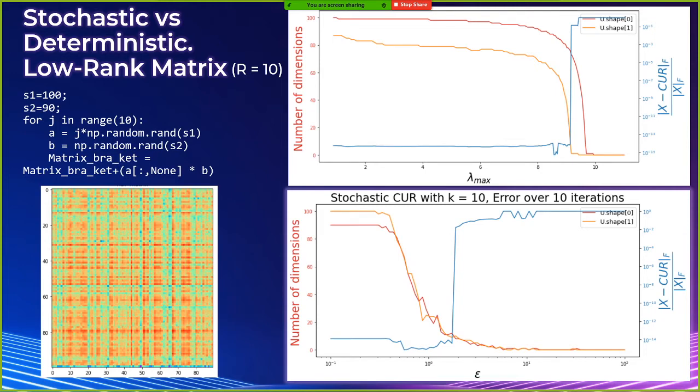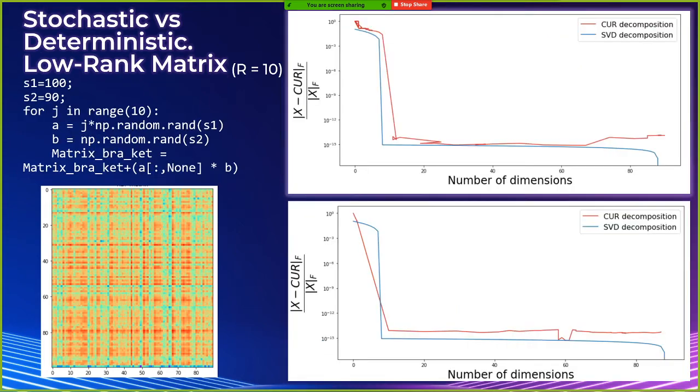The next example is a low-rank matrix constructed as a sum of 10 diodes. One can see that both stochastic and deterministic algorithms converge immediately after the dimension is higher than 10. For the deterministic approach, only column selection was performed for the time reduction. This is the same data, but compared with SVD approximation. We conclude that for truly low-rank matrices, CUR works just fine and represents the initial matrix in a meaningful basis.